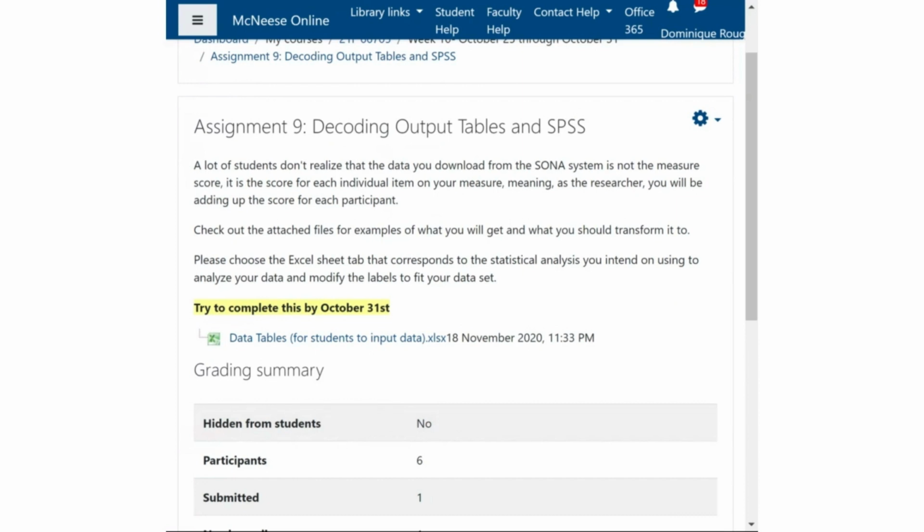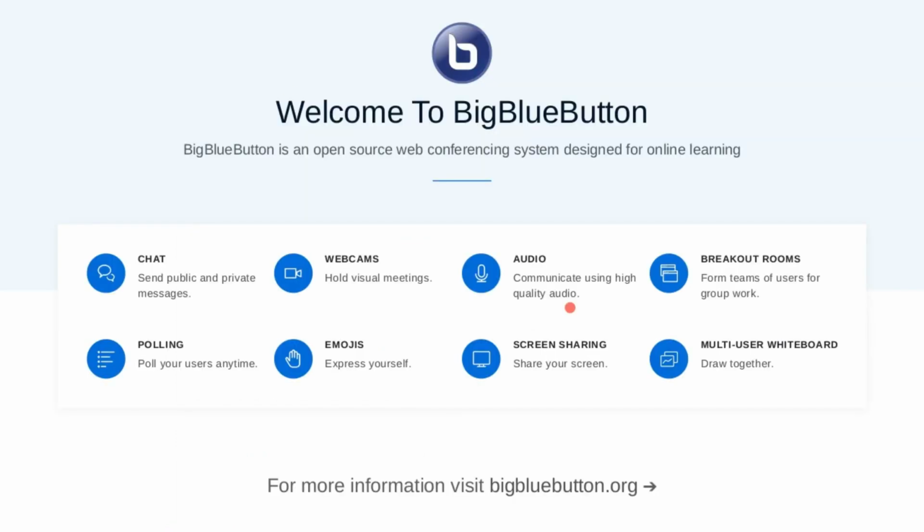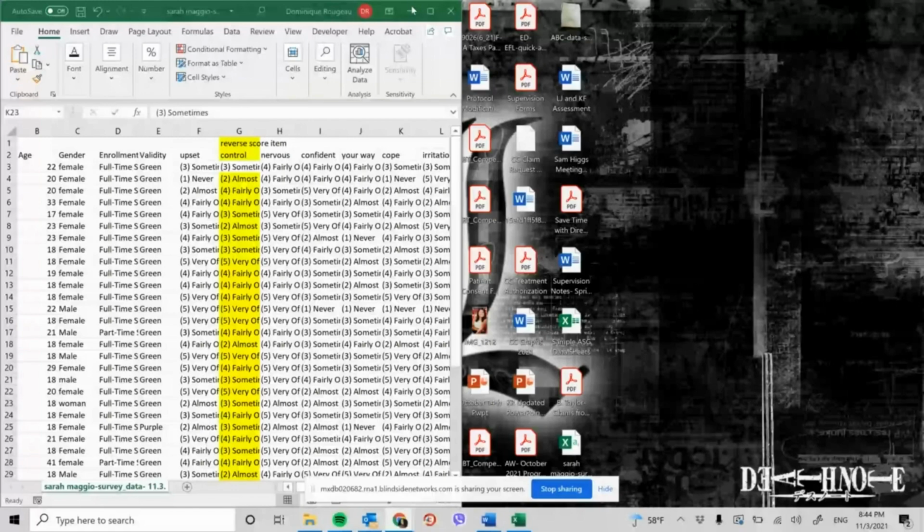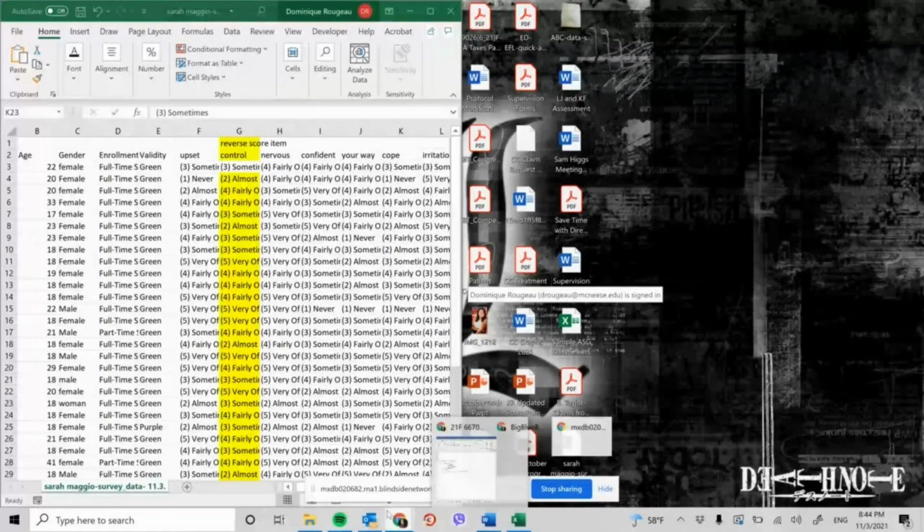I'm going to share my screen again because I don't want to hop back and forth. One second, y'all. I'm going to minimize BigBlueButton and go to my desktop. Let me know when y'all can see my screen.